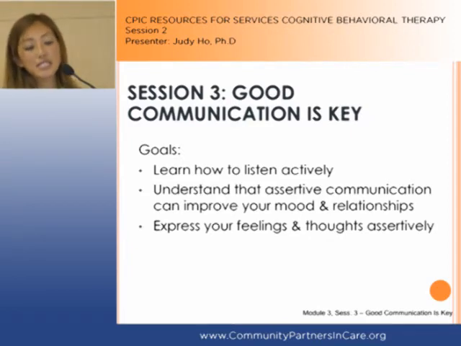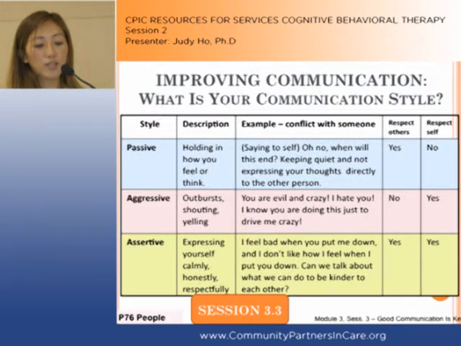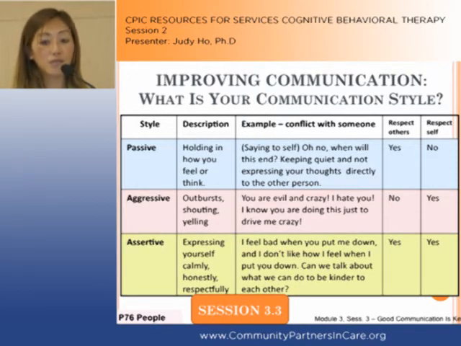This is page 76 of the People Interaction module, and this worksheet shows them different styles of communication. So what's their communication style currently? Is it the passive style, where you're holding in how you feel or how you think? And actually, this style, does it respect others? Yes, but does it respect yourself? No. Are they more the aggressive style?